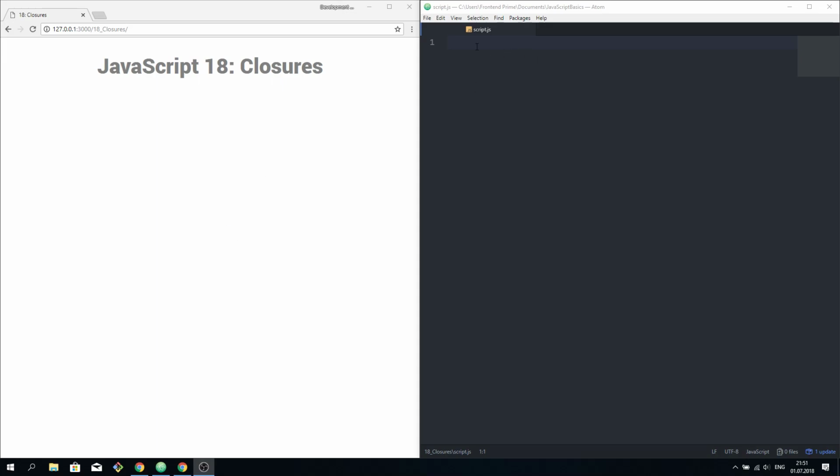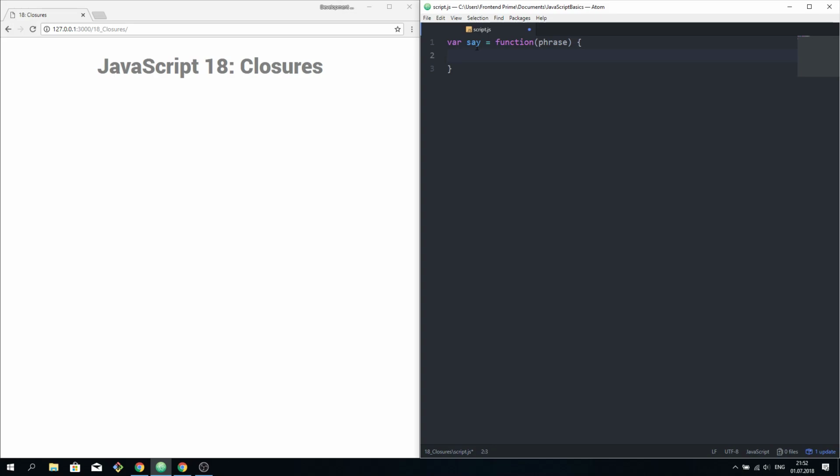Let's create a closure function, say, with the parameter phrase. Here we have created one function.